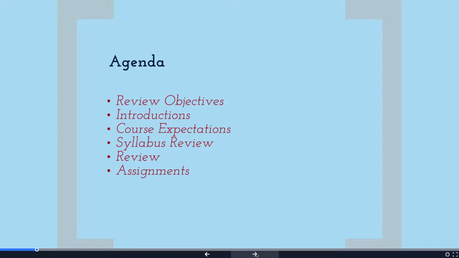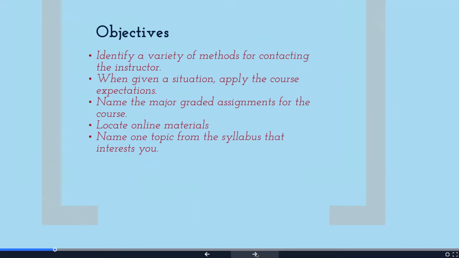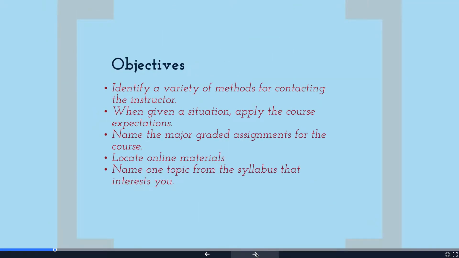So for the objectives, the things I want you to get out of this video are ways to contact me, how to apply the course situations, particularly online. I want you to know the major graded assignments for the course. I want you to be able to locate online materials, and I want you to name for me one thing from the syllabus that interests you.